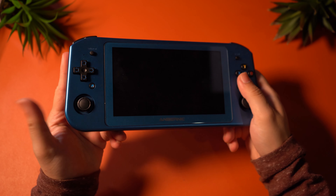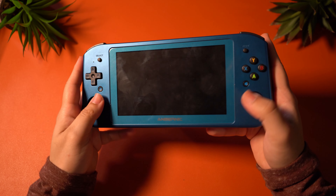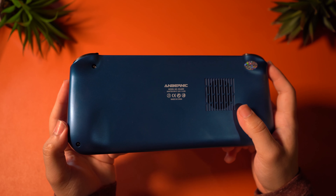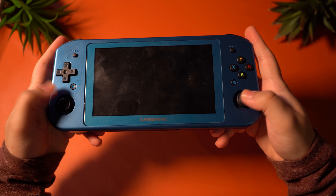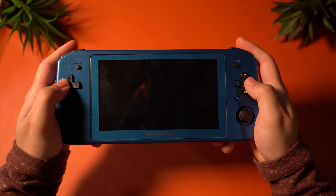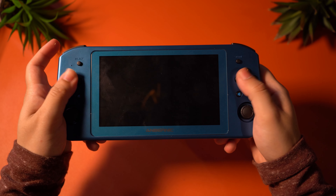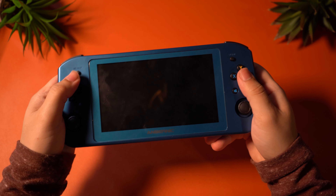The exterior design consists of plastic for the entirety of the build, with the exception of the display. This is a pretty chunky device, as it kind of needs to be in order for the thermal solution to work properly. You're also going to find some grips around the back, and while they are hardly pronounced at all, I think that they get the job done for the most part. On the front, you're going to find the full set of buttons that you're used to seeing on Anbernic devices, plus a Windows button and a Home button. The buttons feel very solid, with a gritty texture and solid feedback when pressed. The thumbsticks, however, could have used an upgrade, considering that this is a more serious gaming device. These flimsy Joy-Con thumbsticks are not ideal.